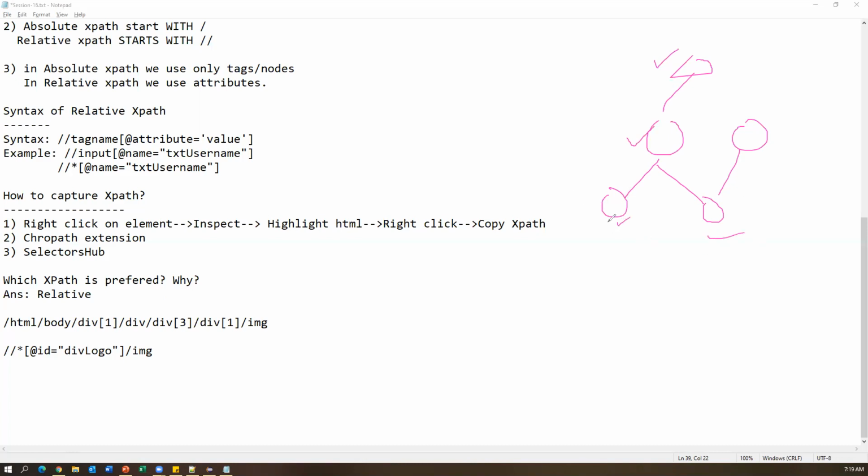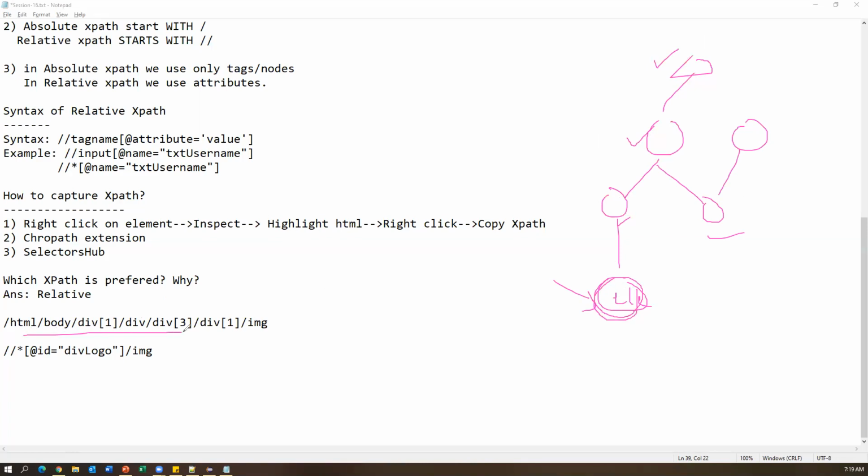Let us say I have some element here. This is the element I want to locate. To locate this element, we have to write the absolute XPath from here: root node, then child node, again one more node, and here. Finally we reach it. So how many tags do you have to specify? 1, 2, 3, 4. So that is the absolute XPath for this particular element.